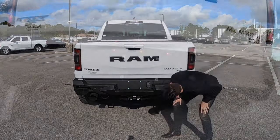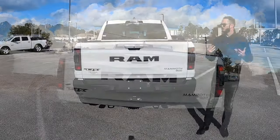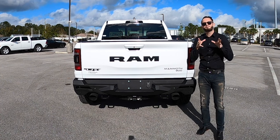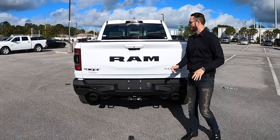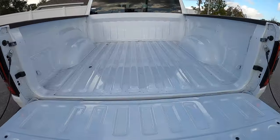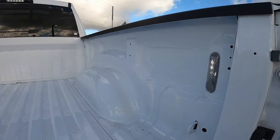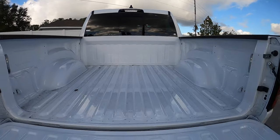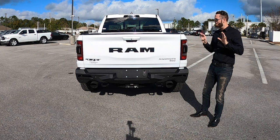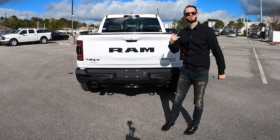The tow hooks are blacked out and the spare tire is tucked underneath — exactly what you'd want when taking this vehicle off-road. The bed opens up to 67.4 inches of length, 66.4 inches of width, wheel well housing at 51 inches, height at 21.4 inches, giving 53.9 cubic feet. But with a Hellcat Hennessy Mammoth here, we have to hear that exhaust note before getting to engine specs — let's start it up.